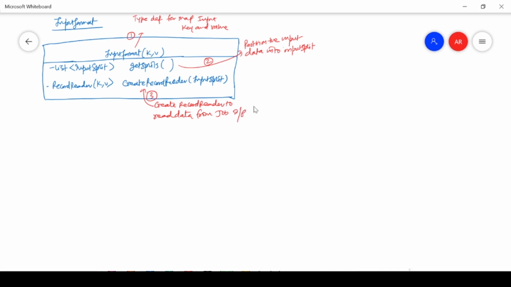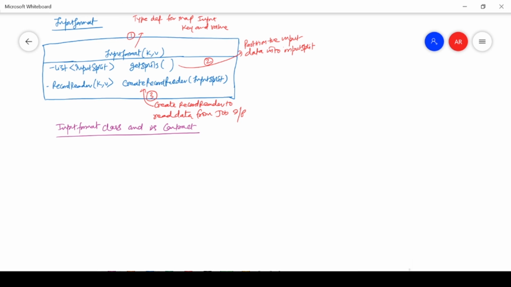So this will clear up what the input format class is and the three parts of its contract within this class. We can also label this diagram as the input format class and its contract. The contracts describe the things needed to be done by the input format class.